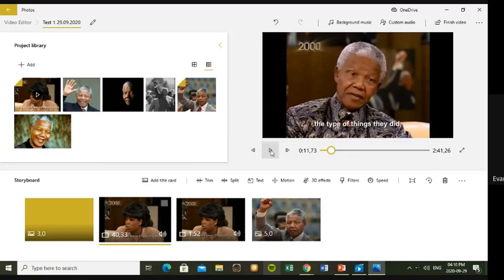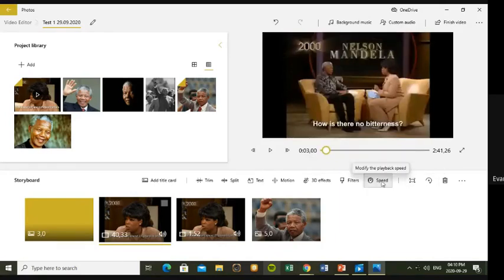Now, colleagues, you have the option to increase the speed or to decrease the speed of the clip. Now, like I said, this is not the best video to use, especially when people are talking. But if you have a picture where there's cars or anything that shows motion, then you make use of the speed, and that will speed up the video.